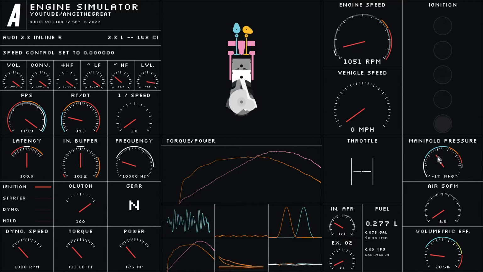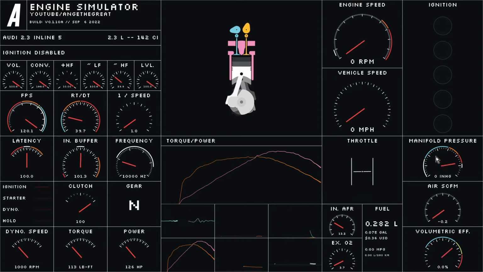Pressure is terrible. This is not a lot of vacuum in the manifold. This engine doesn't make any vacuum anymore.